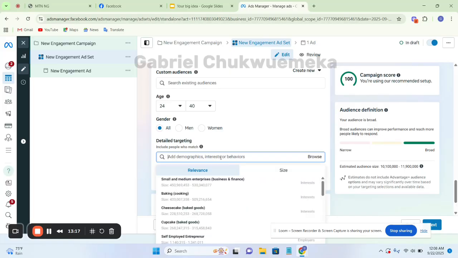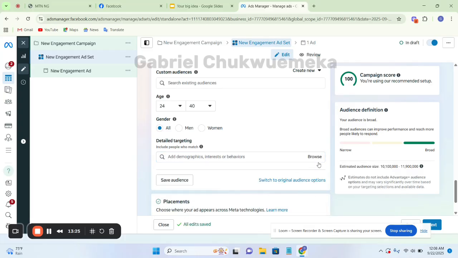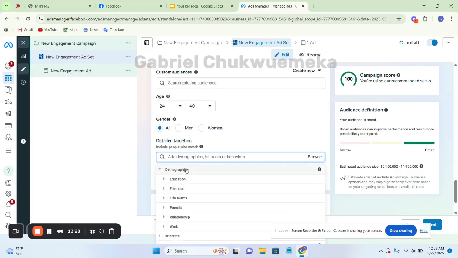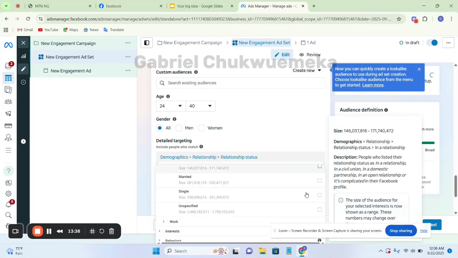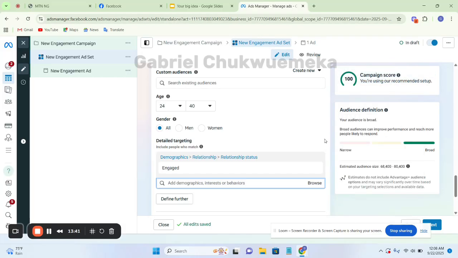Let's say, for example, I want to sell cake stuff, like the example I've been using. For demographics, let me target people who are in a relationship or who are about to get wedded, engaged, for example. I can pick engaged. For demographics, just pick only one. Engaged. Remember, we're picking only one. I'll pick engaged.